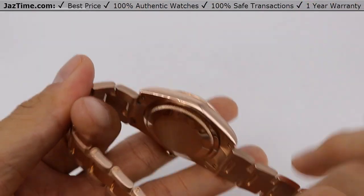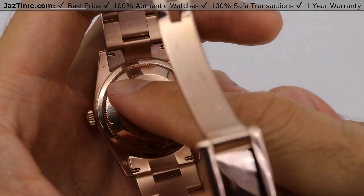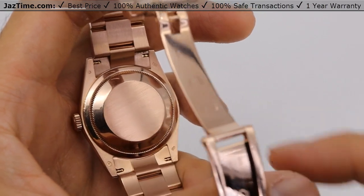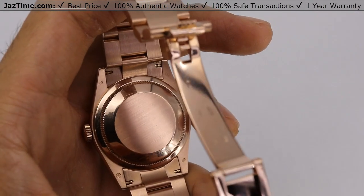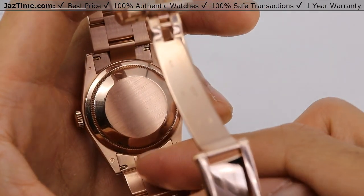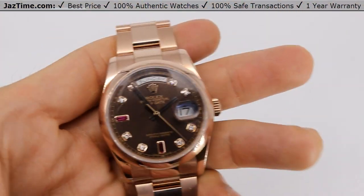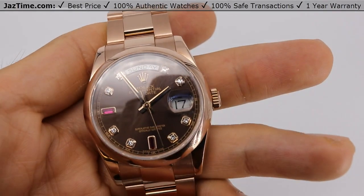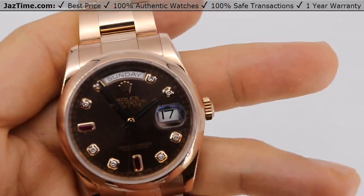Now, I guess I sort of missed this thing earlier, and I just realized it as I turned the watch over. If you look at the back of the case, you see at the edges right here, 1, 2, right there, 3, and then 4, those are all engravings signifying that this case is made of precious metals. You can't see that without a loupe, you can only see it as I point to it, but if you did look at it with the loupe, which I have, you'll realize that, wow, it looks absolutely perfect. Another reason why Rolex charges what they charge for these very precious, expensive watches.